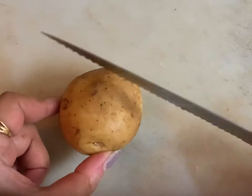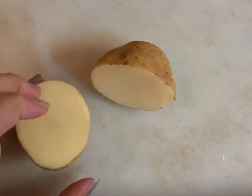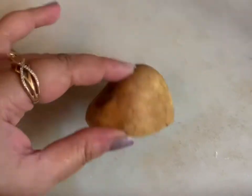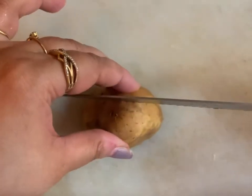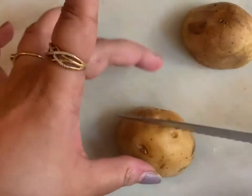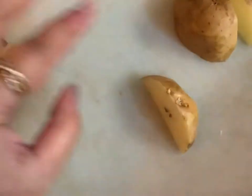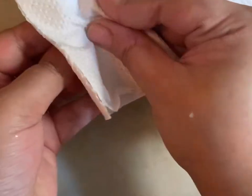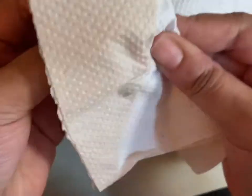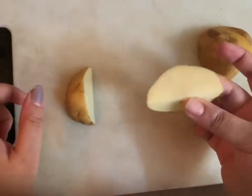First, we have to wash and cut a potato. You have to get a parent to cut a potato. And if you are the one who is cutting the potato, be very careful. You have to cut it into half and further cut it into half. And then wipe it with a tissue paper or napkin. There, it's ready.